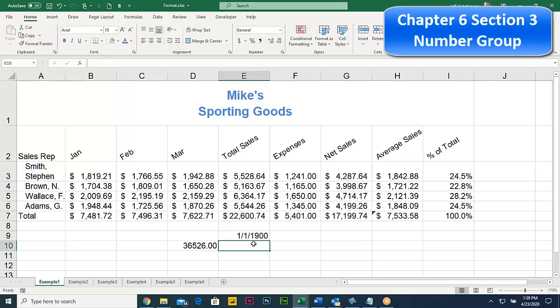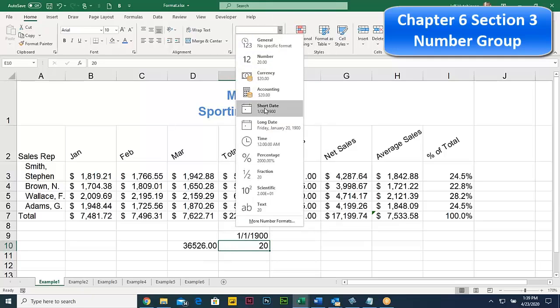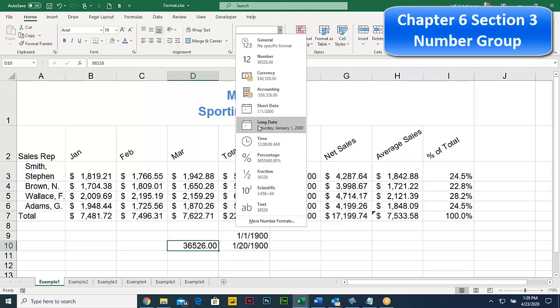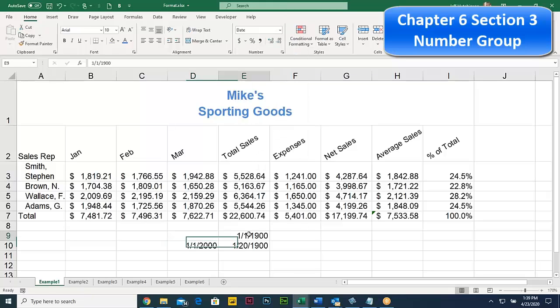So, for example, if I were to type in the number 20 in here, and I want to convert 20 to a date, change it to a date, it ends up January 20th, 1900. So these numbers are simply the number of days from that date. That's why when you convert them back and forth from a date to a number, it can interpret what that value is. So if it turns into a number, you just have to format it as a date, and that will work just fine.